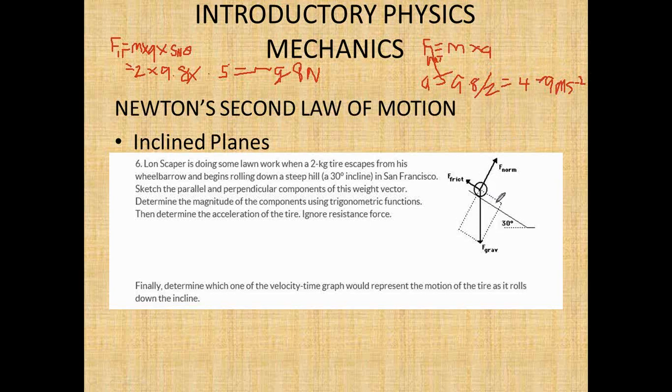You can calculate how fast it's going to go. The net force acting on this, we ignore the friction. Let's say we ignore that friction, okay? So the net force is the parallel component to the inclined surface. And again, the parallel component of the force due to gravity is the force due to gravity times the sine of the angle, which is 9.8. That's a net force. Net force is equal to mass times acceleration. So to get the acceleration, you have to divide the net force by the mass, and you get that.